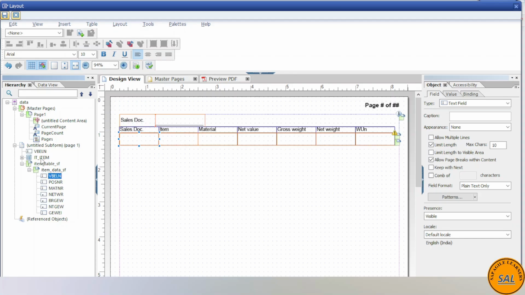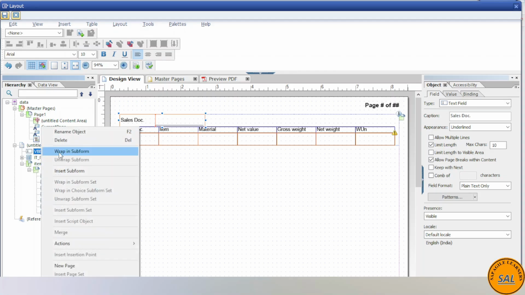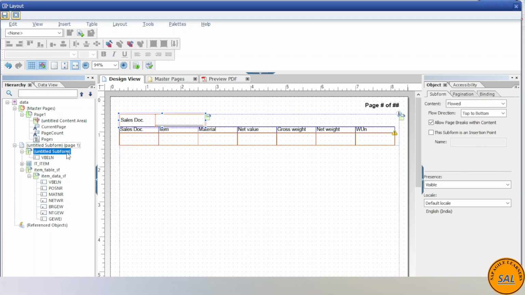So now what we have to do is wrap this under a subform. I will tell you why I'm doing this. As of now, just bear with me and let's see.